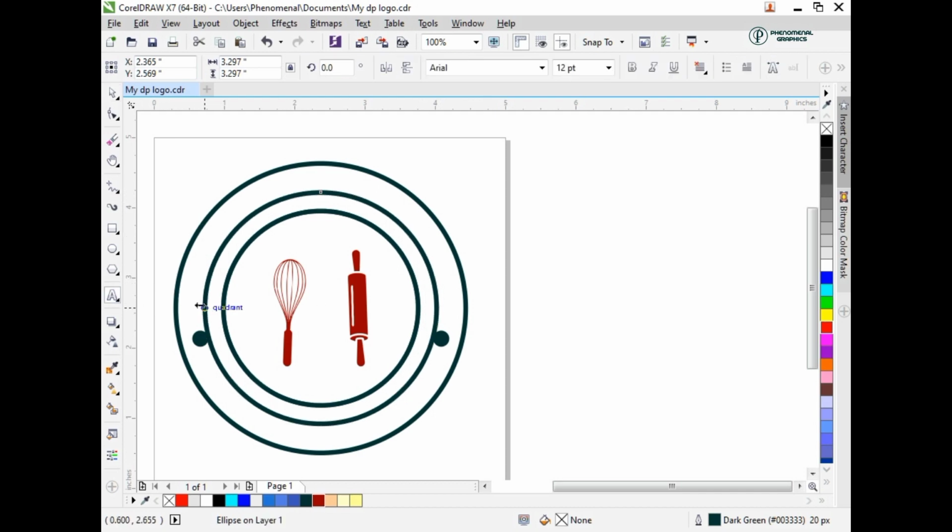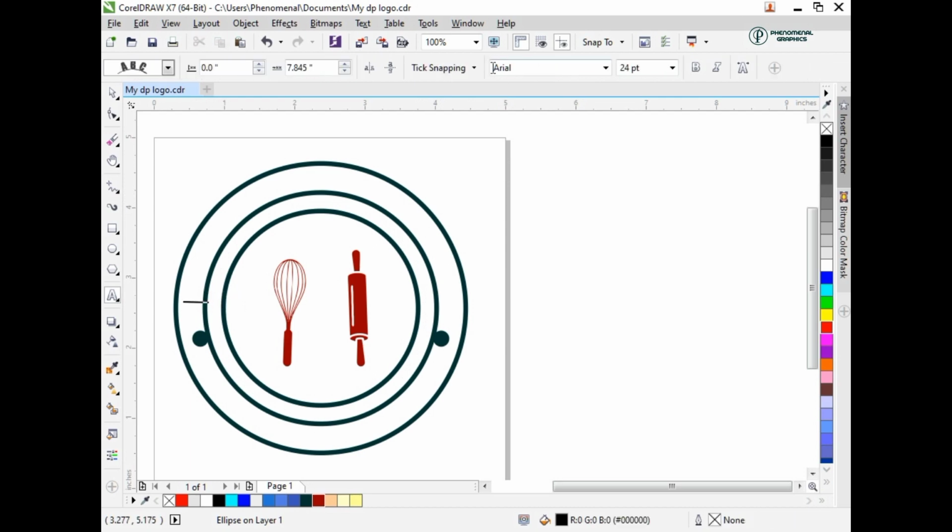Click on A, then come to the angle this way, and then until you have this. Yes, that's it. Let's change the fonts we are going to be using to this font. Okay, then we can reduce this to around, let's say 18, if that's good with us. So let me just type in the name of the brand, Cake and more.